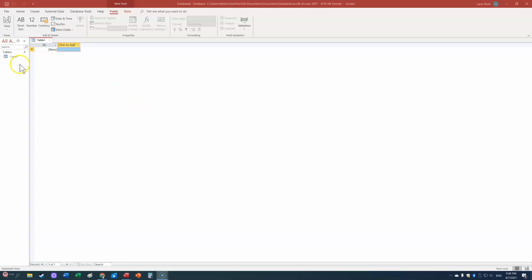So to do this, I'm actually going to go to classes, go to design view, and add student ID here, and this is going to be my foreign key. Now, one thing you obviously need to look for is that you have to have exactly the same data type for the foreign key as it has in the other table as a primary key. If you have different data types, you will not be able to link those tables. So I'm just going to save this.